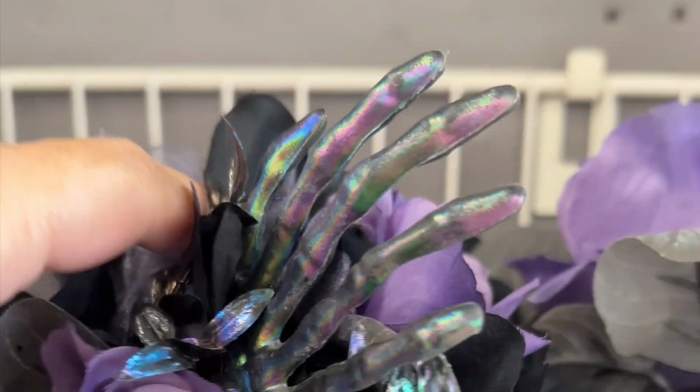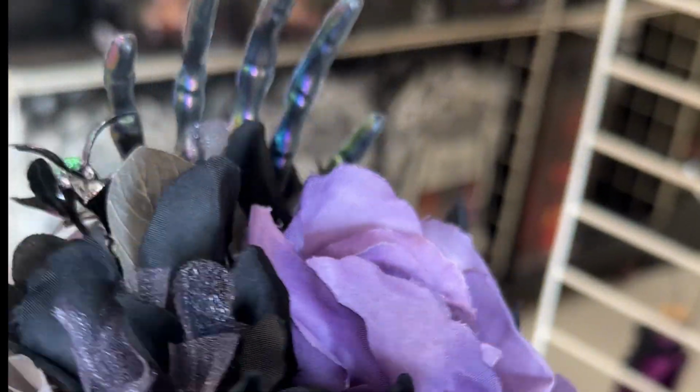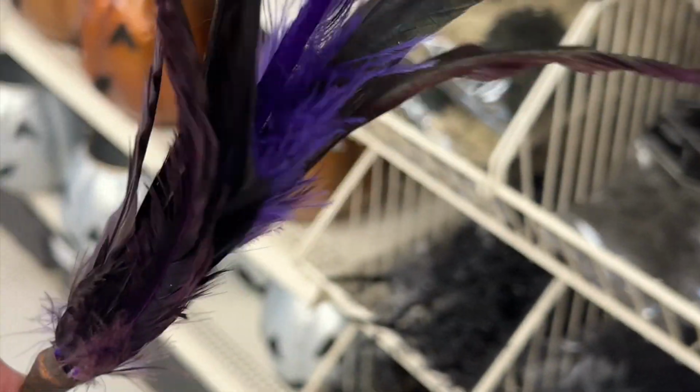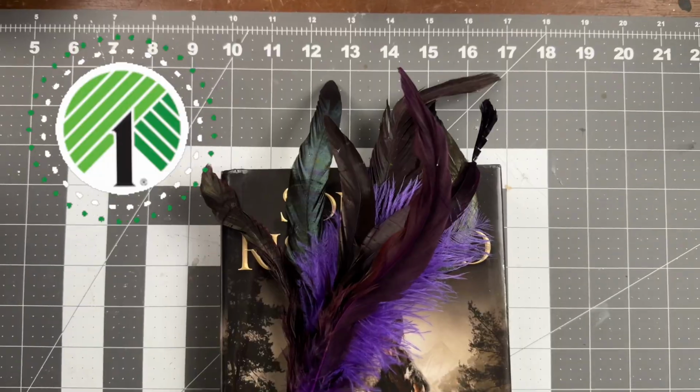So I grabbed some black roses and one of these fun bouquets that has a little skull skeleton hand in it. And those were perfect for a Halloween themed book art piece. And I couldn't resist this little feather duster. It has the cutest pop of purple in it. And don't forget to grab a book from the Dollar Tree.